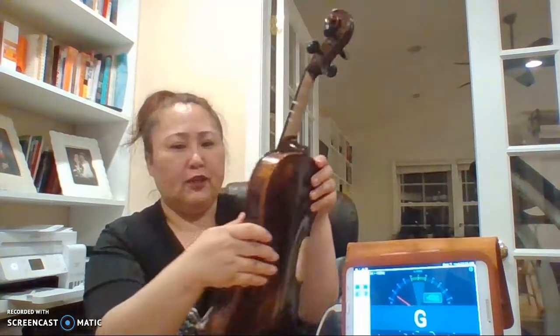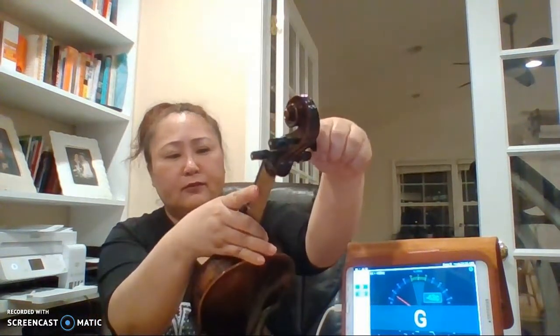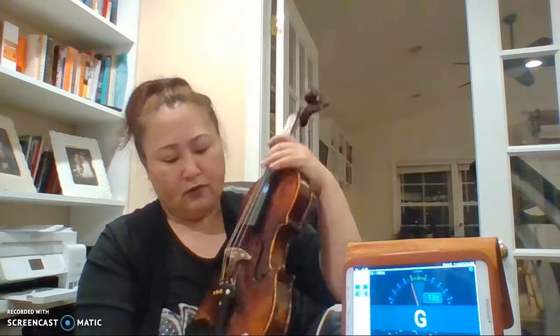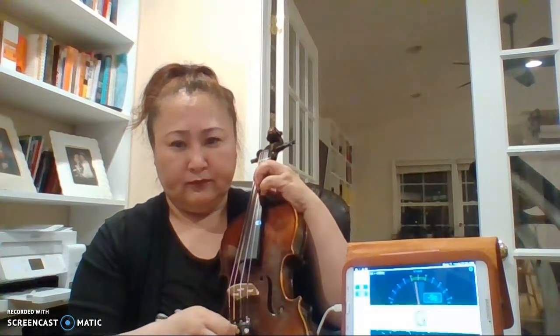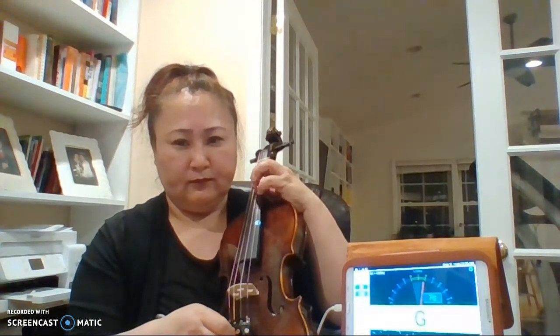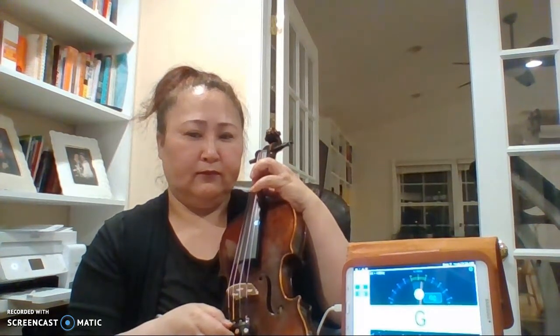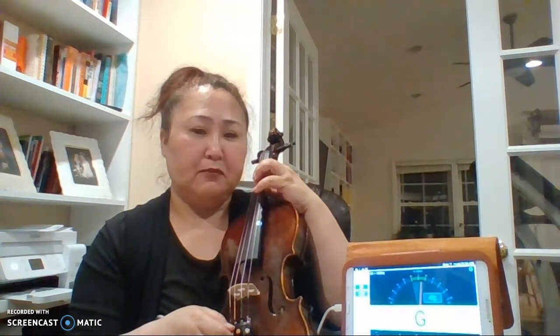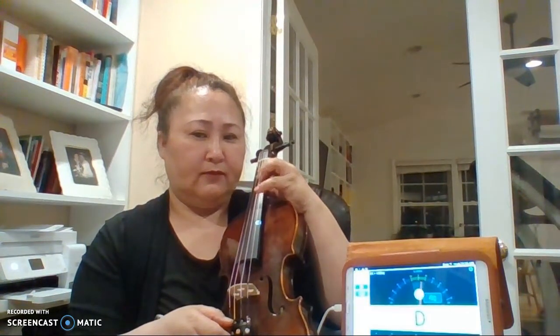This is G. So I need to use my fine tuner. Maybe I want to do a little bit higher. It's pretty close. So I'm done using my peg. I'm going to do the fine tuner. Well, it's okay. It's not perfectly in the middle. It changes. Good. G. So far, so good. How about C?